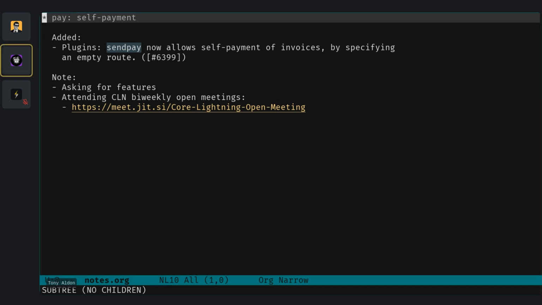Sometimes an invoice is generated by the same node, and there are other functionalities on the Lightning Network, like Fedimint, and other features that were requesting this kind of payment. So this is just allowing an invoice to be paid by the same node.